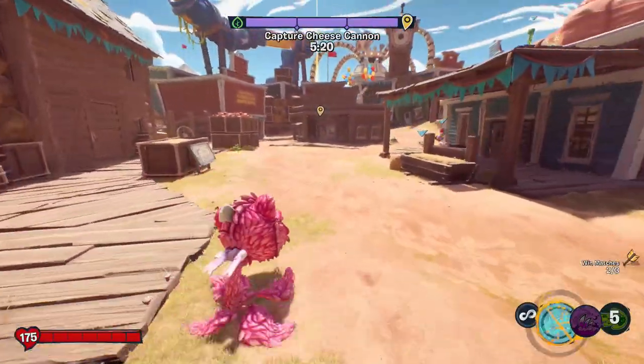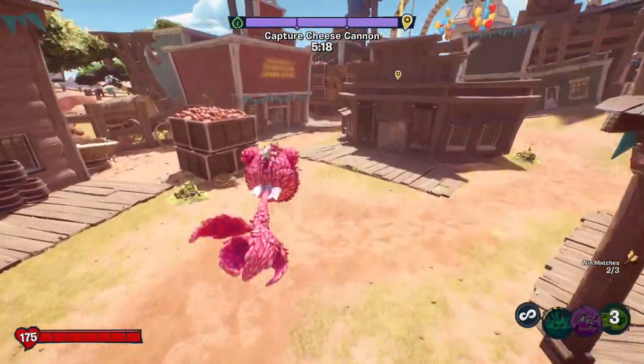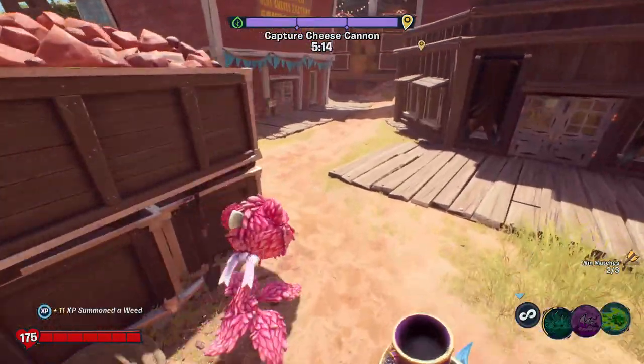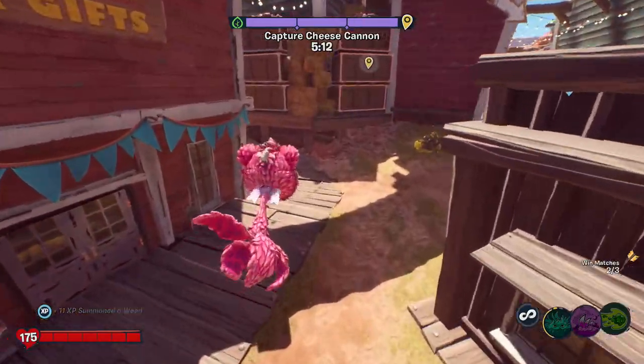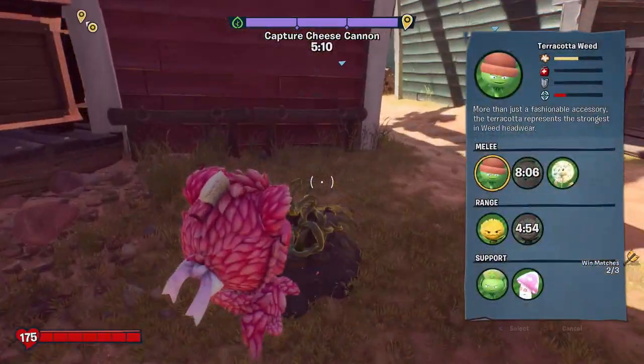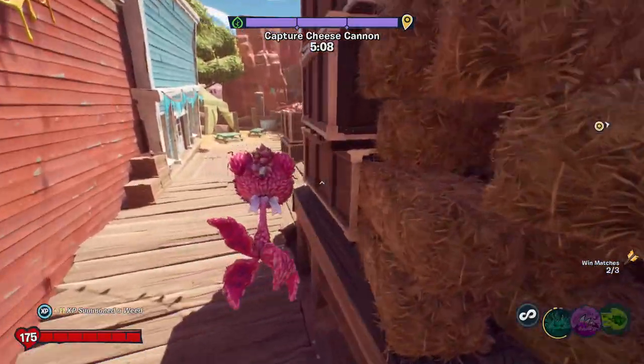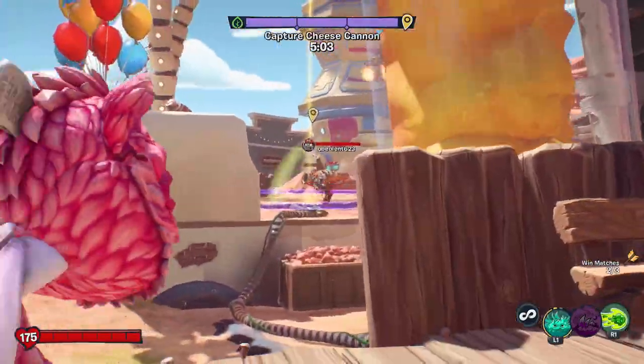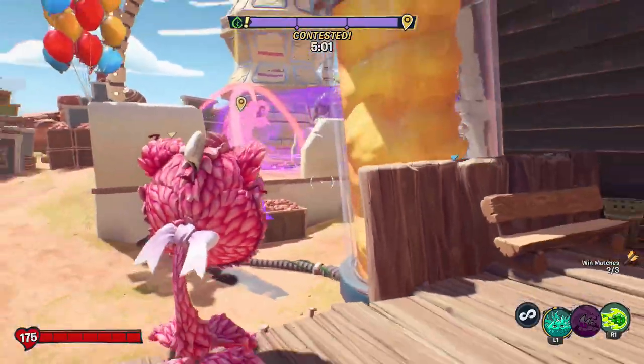No! Oh, you know what? That's what happened earlier this round too. They got the auto spawn thing going on. I got it now. So the first thing is I've gotta capture the cheese cannon. Not the easiest thing to do, but we can do it. Let's first work on this all-star. If I can lower his health, any amount would be good.